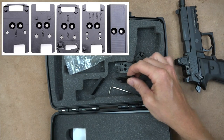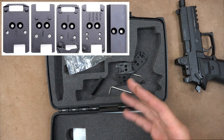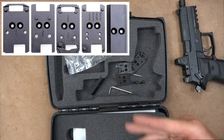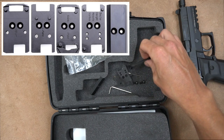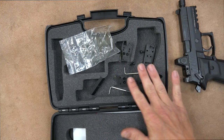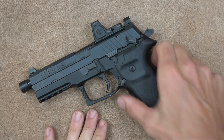But you have the Trijicon one, the Sightmark sights, the Shield J-Point mount, and then the EOTech Mini Dot, which is also compatible with Vortex, Burris, Docter, Insight, and probably some others out there as well. So most of the red dot sights that are out there on the market, it will fit them just fine with these adapter plates. Moving on to the actual pistol itself, we'll clear it first, I guess.